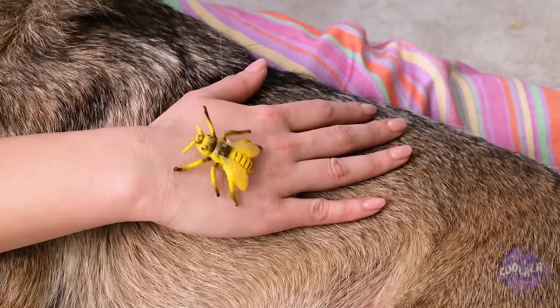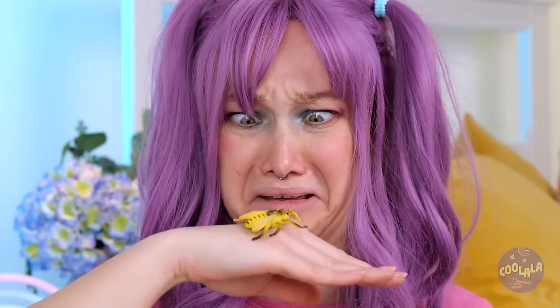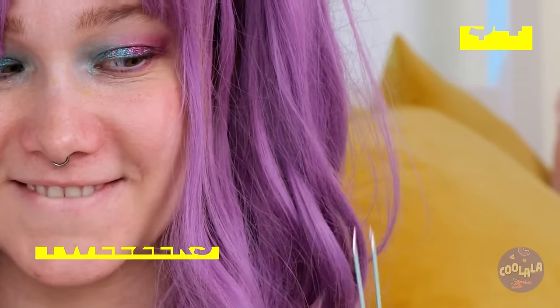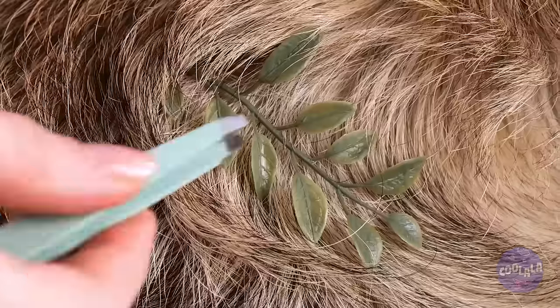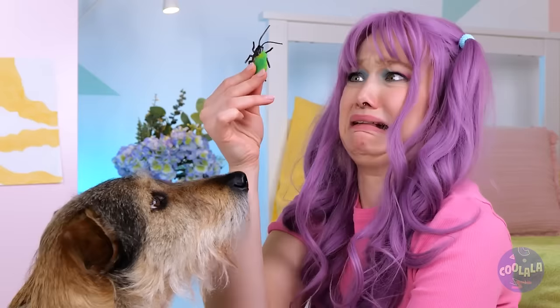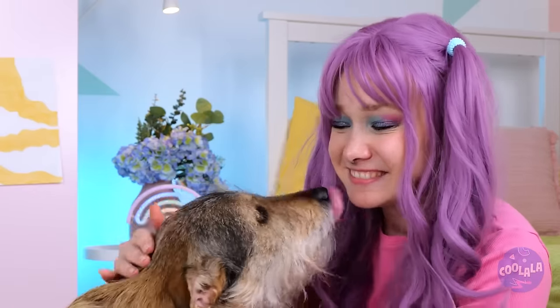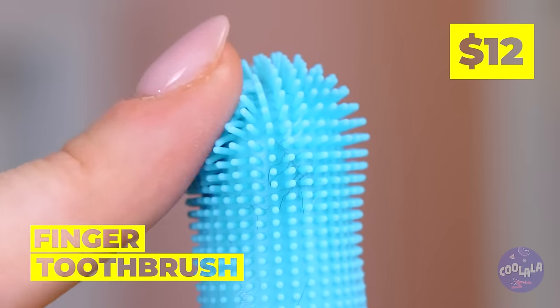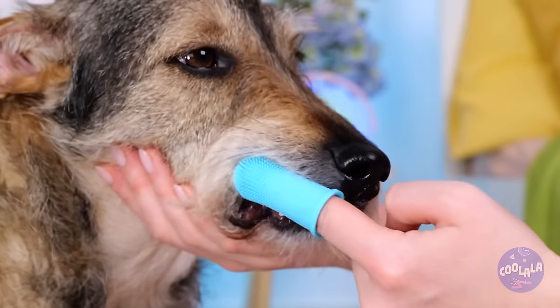Just a few seconds old, and he's already got bugs. Time to break out the tweezers. Wow, some of these bugs are big enough for a hands-on approach. Ew, someone's got dog breath. Well, don't worry. We've got a brush just for you.